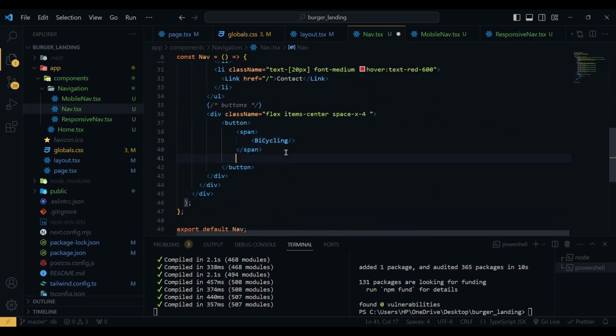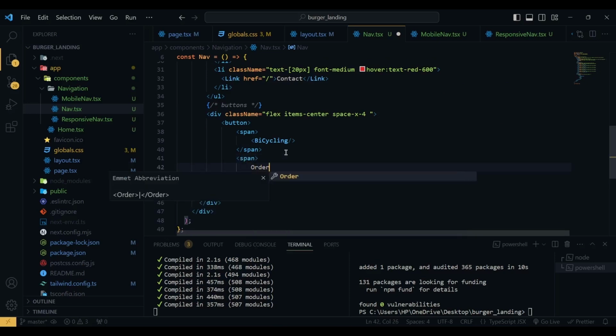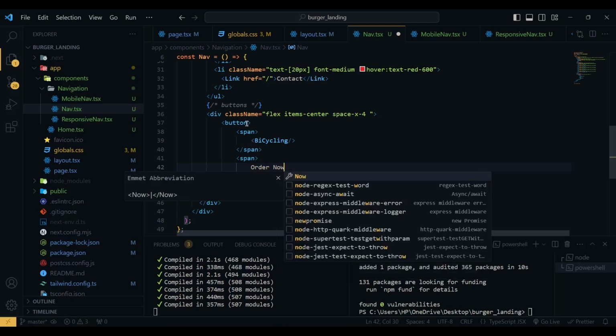And then we have another span with the text of Order Now.